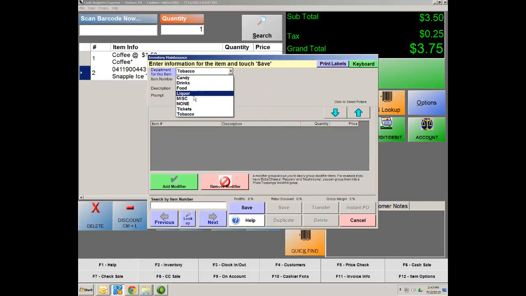And for our modifier group, we're going to put this in our none department, because this is back-end work. You really don't want to show this back-end work. When you hit your coffee button, you just want it to work together. So we're going to save this in our none department so we can later on hide this department. So I'll hit none. And here, I'm going to call this coffee sizes.